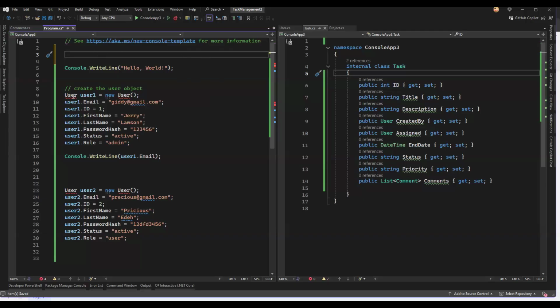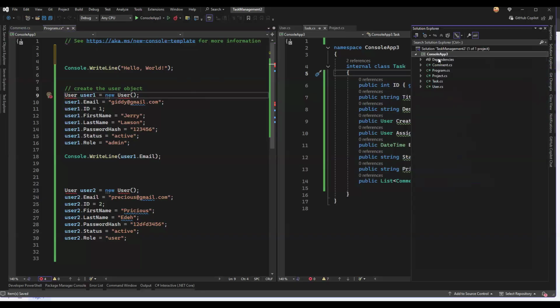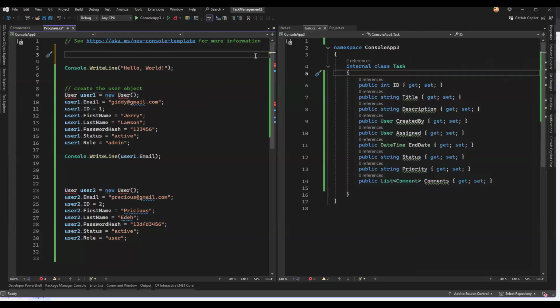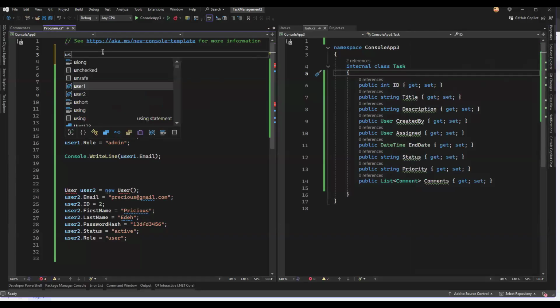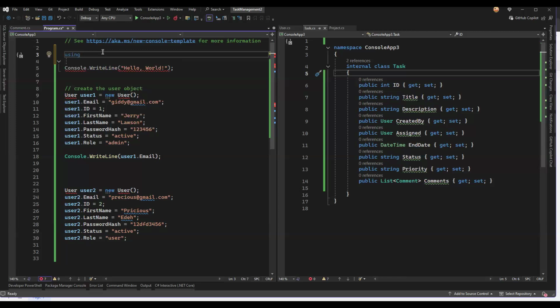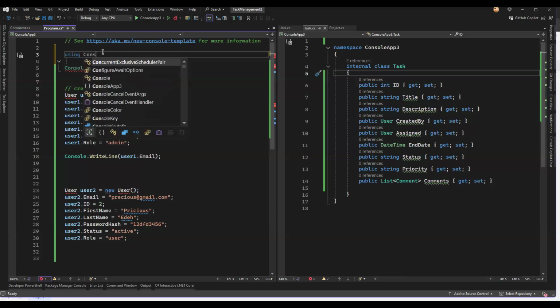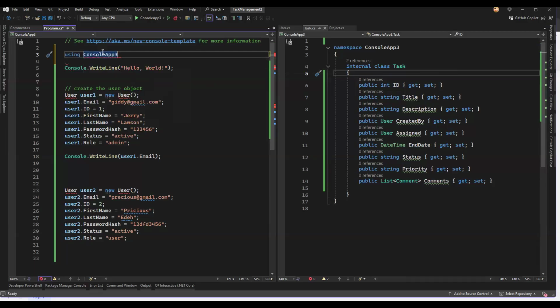But for C#, this user belongs to the namespace console app 3, right? So how do I import this? We import that using the keyword using, then the name of the namespace, which is console app 3, and a semicolon.